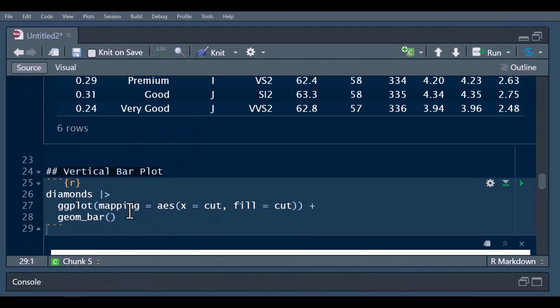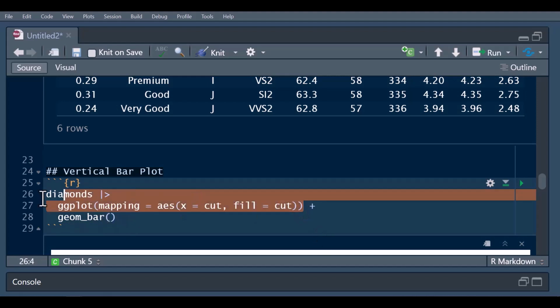Please, I want you to take note. This is used for taking your axis, while this is used for plotting the kind of graph you have. We are going to be changing these functions as we go into other kinds of data visualization, but always make sure that most of the time you are going to be using this.